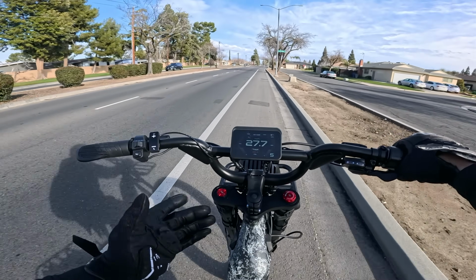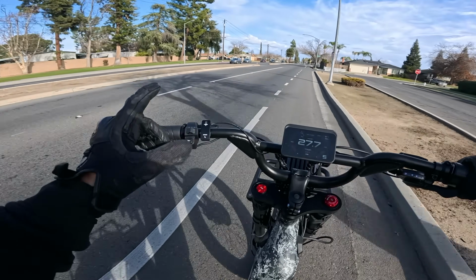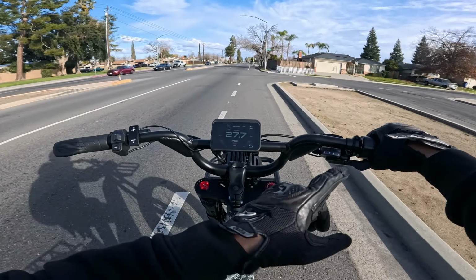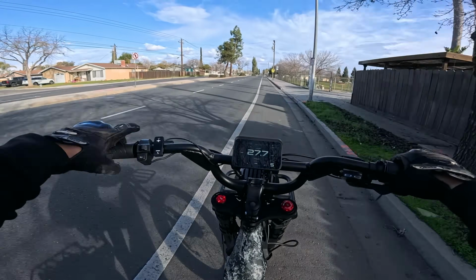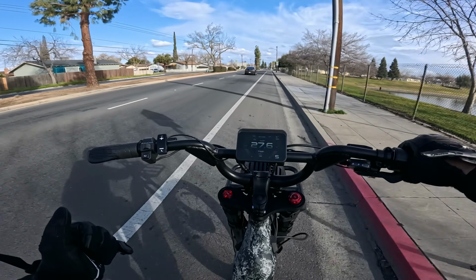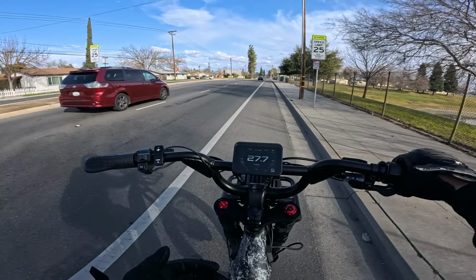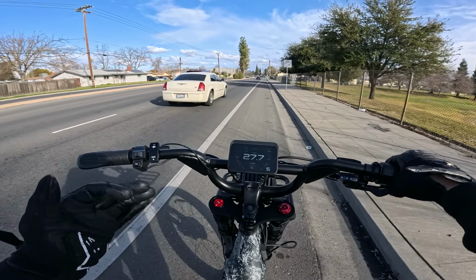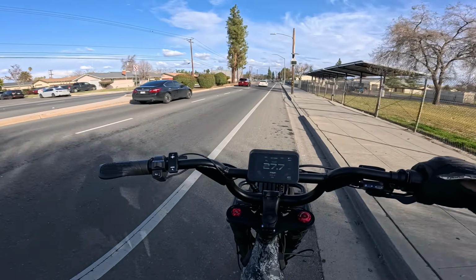Now, look, we're legal. We're completely legal on this bike. We can't go over 28 miles an hour. Actually, no, I take that back. We actually can't have a throttle, and we would have to be pedaling to get up to 28, so technically not. But this is made for off-roading. This is called a hunting bike. You don't have to go hunting with it, but basically you can go in the snow, the dirt, gravel, rocks, grass, climb up hills.